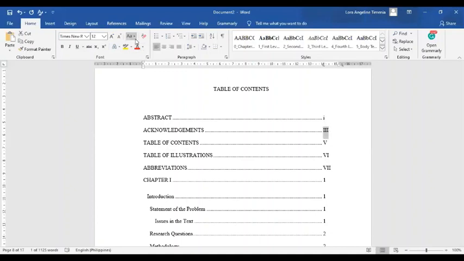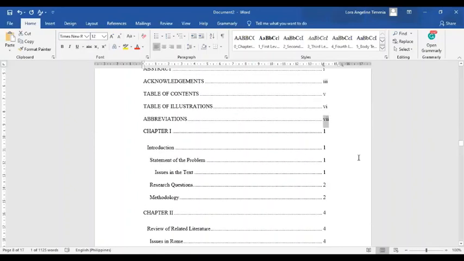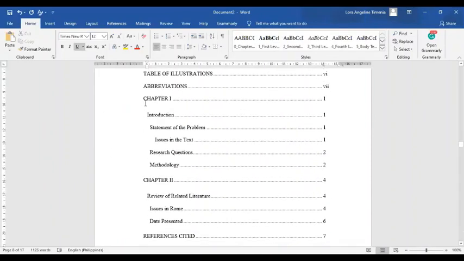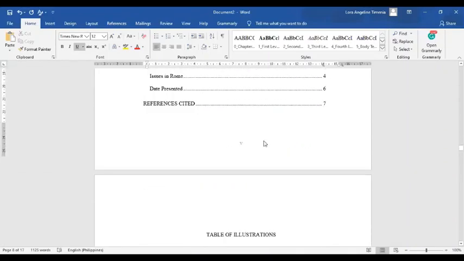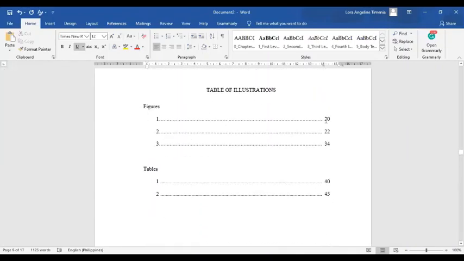Okay, so sadly, I talked to our IT and asked him if it's possible that this one is uppercase, this one is lowercase. It's not possible. So you'll have to manually edit this part, only this part. But the rest are already formatted so that your table of contents is linked to the heading styles in the body of your paper. See, this is chapter 1, introduction. This is first level heading, second level heading, third level, and so on. Okay? Okay, so that's it. For table of illustrations, you have to insert it manually. Okay, the page numbers manually.